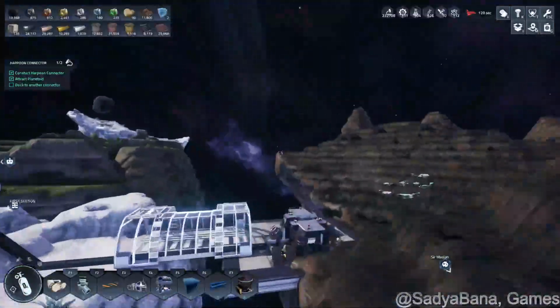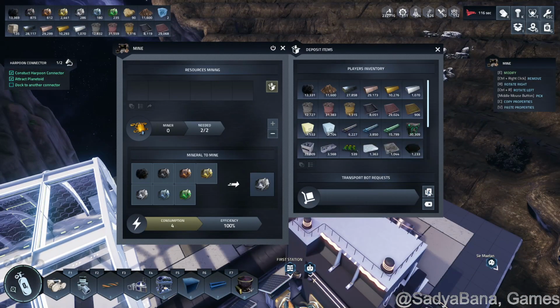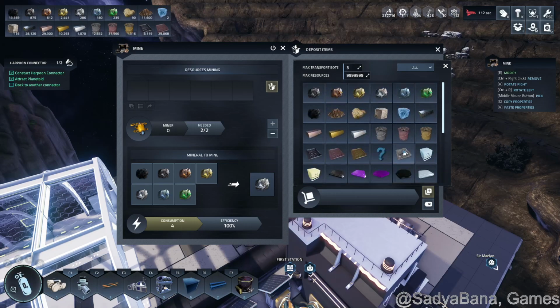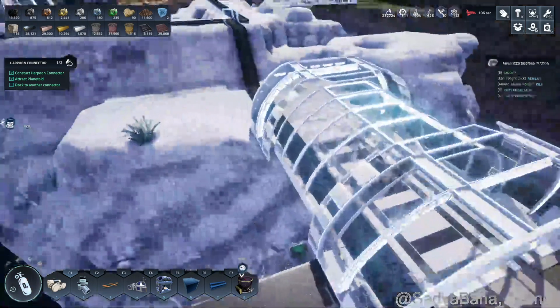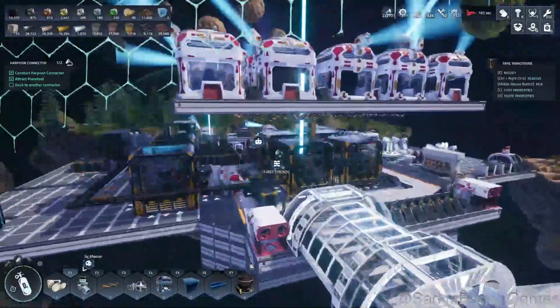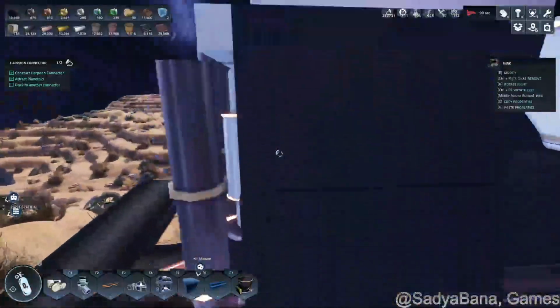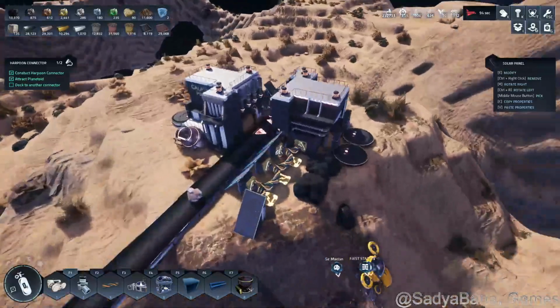Try again, something different. Let's see if I say I need. Yeah, it's not on the list. Okay, I can't tell the delivery robots to deliver to mining robots. So this is odd, but it is what it is for some reason. I'll have to figure it out because I got miners way out here. Right, these guys.